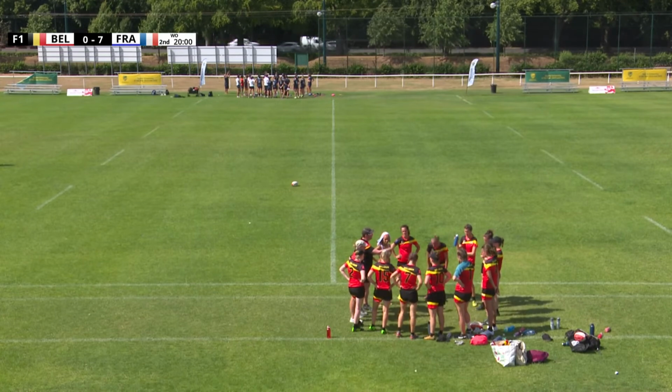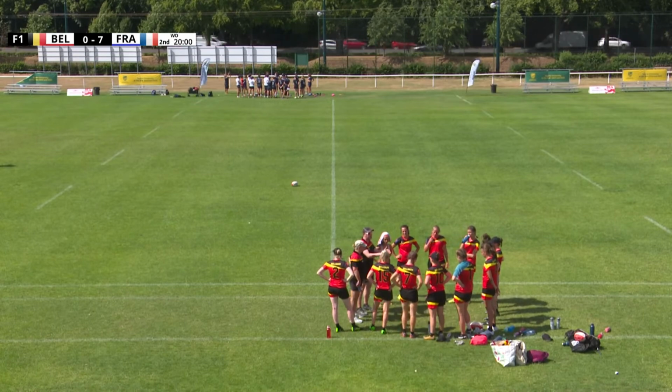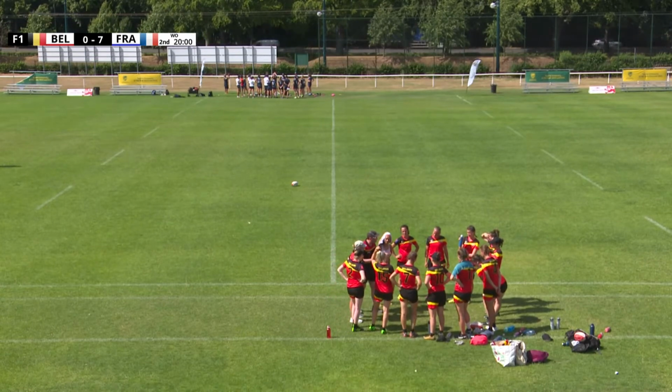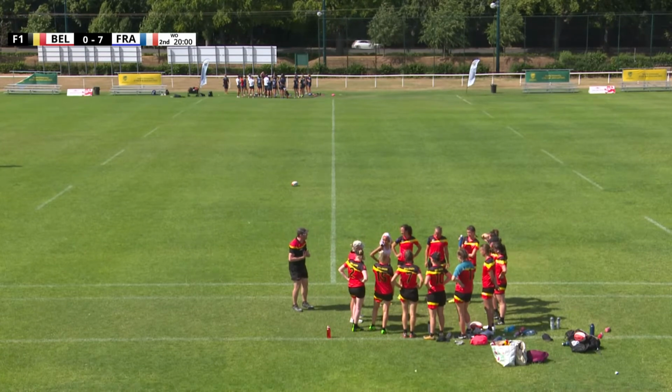They do, and I think they'll be disappointed with that Scotland game, because we saw Scotland yesterday and they were still sharp. They were still sharp against England. England, going off the scores, and I've watched them a couple of times now, twice on the live stream and a couple of times out on the fields.